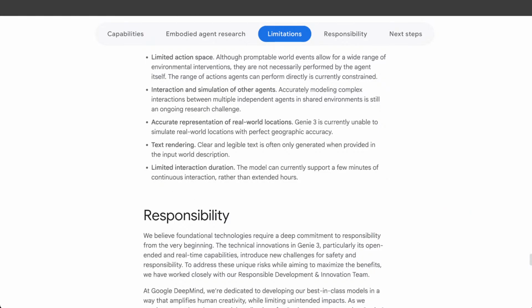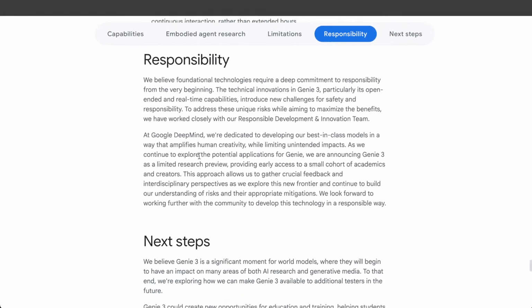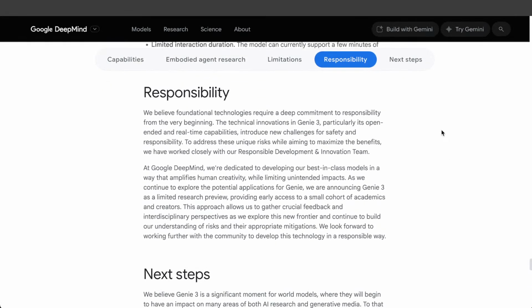So responsibility, next steps. Responsibility: we believe foundational technologies require a deep commitment to responsibility from the very beginning. The technological innovation in Genie 3, particularly its open-ended and real-time capabilities, introduces new challenges for safety and responsibility.